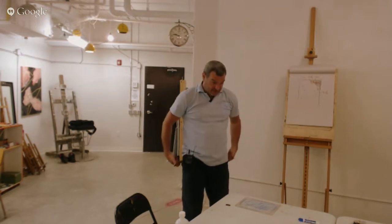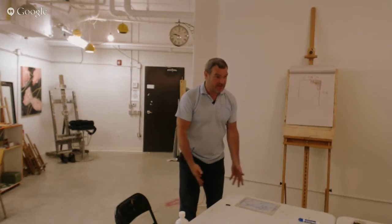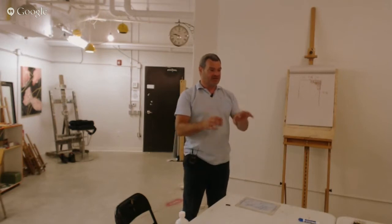We've got the trochanter on the hips. We've got the, what do you call them here? The iliac crests, right? Iliac crests, kneecaps, right? Ankles. Those are all points. So the same thing on the hand.